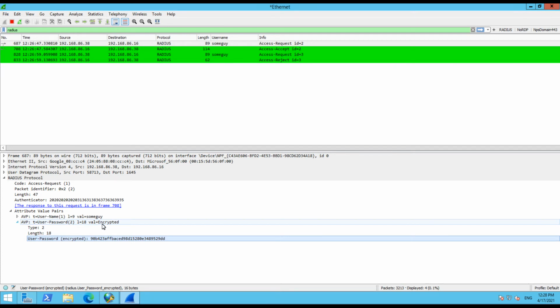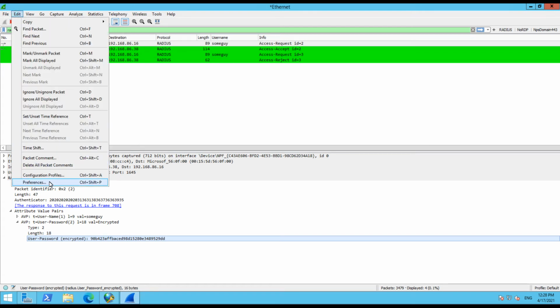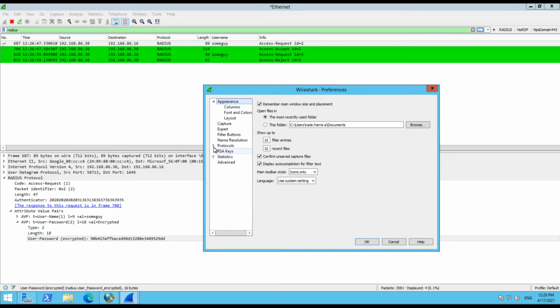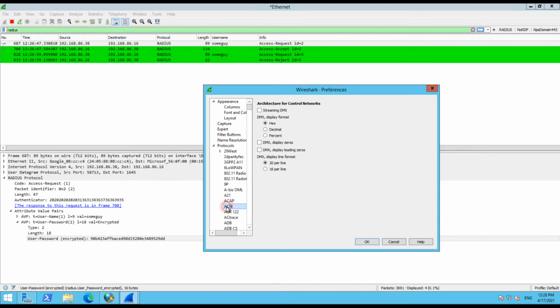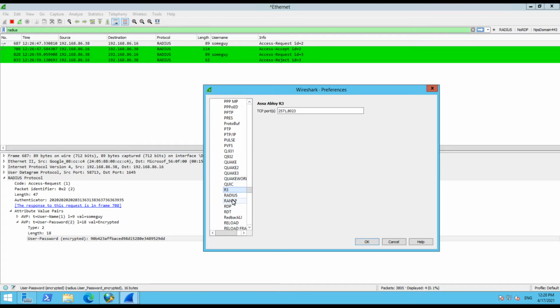Again, this only works with PAP as the authentication method, and clearly you have to have the shared secret for this to work. But this is a way for you to see what exactly the problem here is.